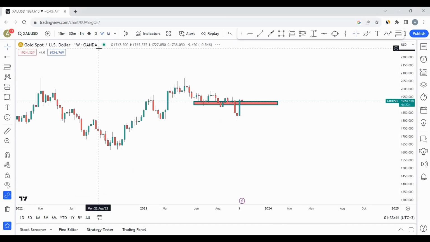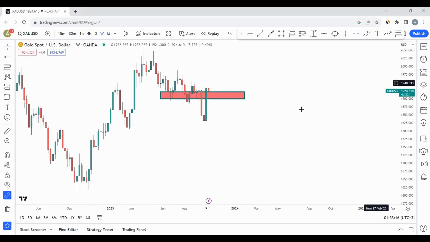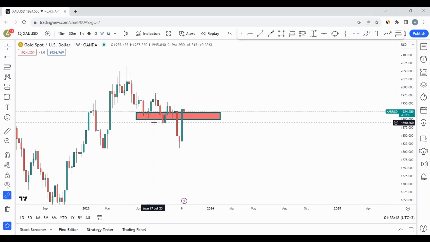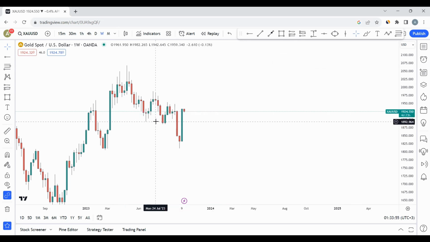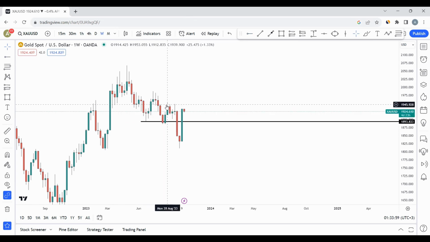So let's go down to the weekly time frame, which is the next immediate one. Now, recalling the previous breakdowns, I told you guys that our target on gold was this area here. Actually, let me first delete it so that I can mark it for you with a line so that you can see it properly. Our target was this one here when we're selling from up here. Why that area? Because we had a false breakout here. I hope you can see it. The market was rejected here.